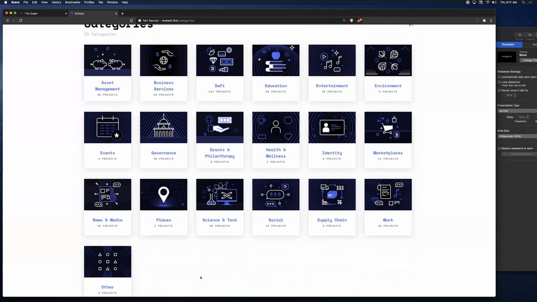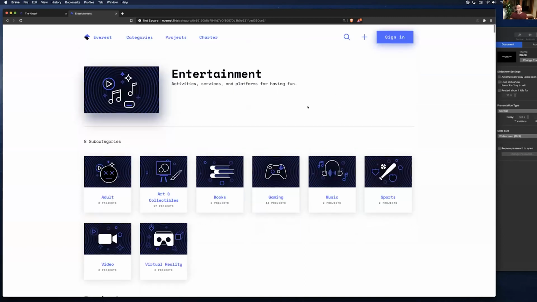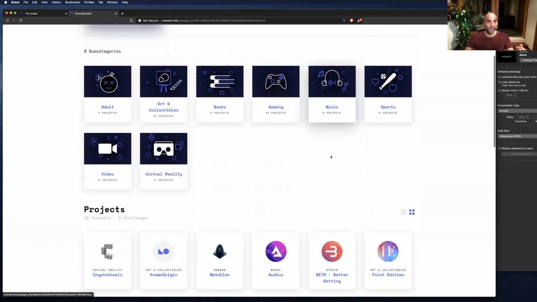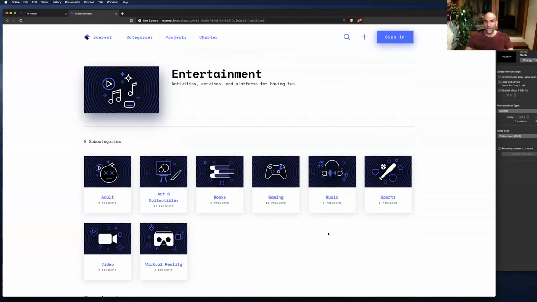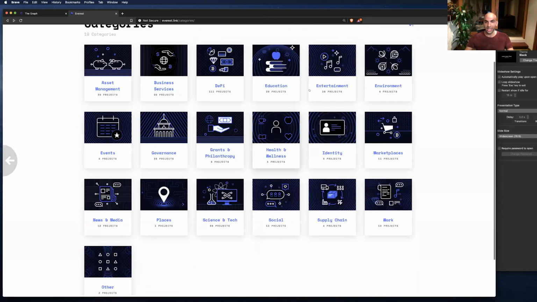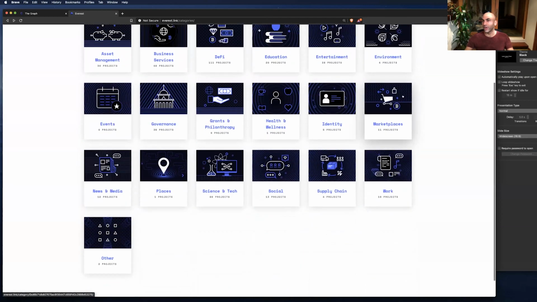And as a curator, your goal is to become a domain expert in whatever areas you want. That's really what is going to empower you to be a successful curator: having domain expertise in some field, any field, right? It could be entertainment, and this could be in your work or personal lives. Maybe in a personal capacity, you're really interested in sports or in music, and so you could be a great candidate to be curating in those categories. If you're interested in the environment, whatever areas your businesses are in.